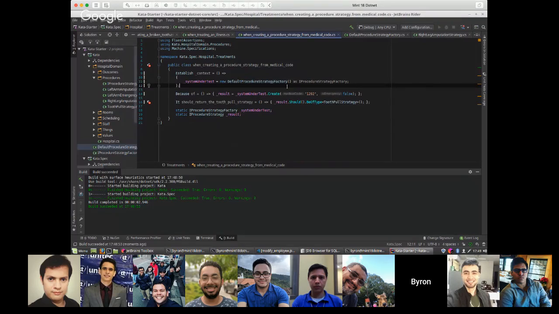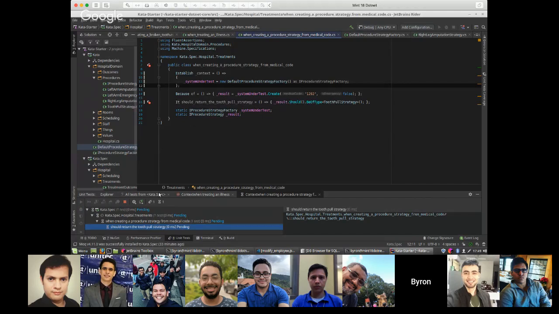I'm going to run the test and show that it's passing, and then I'm going to refactor the test so that it fails. So now I want the same exact code to be able to run with this other medical code, and it should return the right leg amputation strategy.